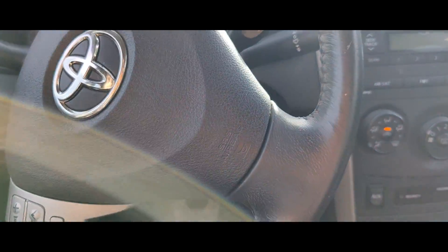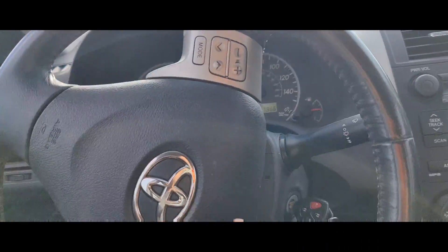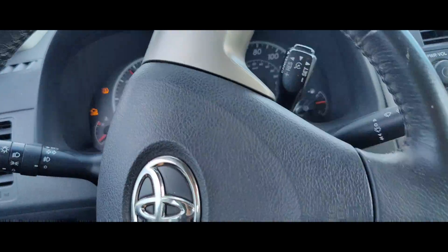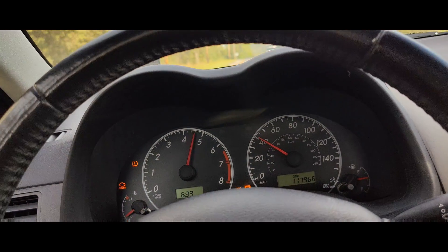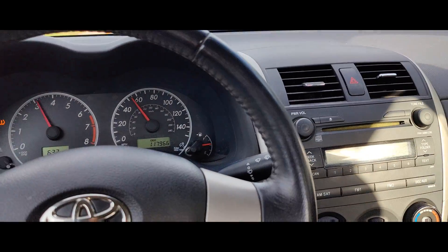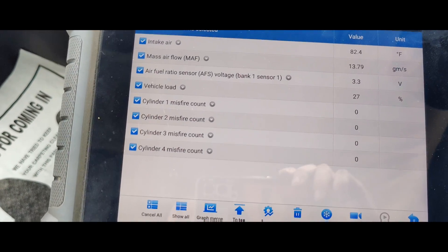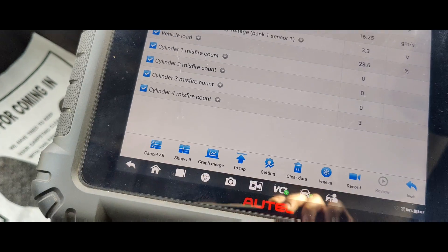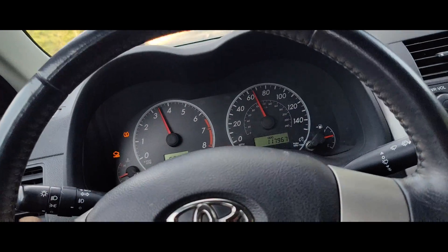They drove it here, so. It doesn't feel like a dead miss, though. And it's not even logging misfires while we're driving. Now we're on cruise — it's a misfire. We're at, like, a steady cruise right here, 3,000 RPM. Now it's misfiring. You can feel it in the car. VSC light is on.